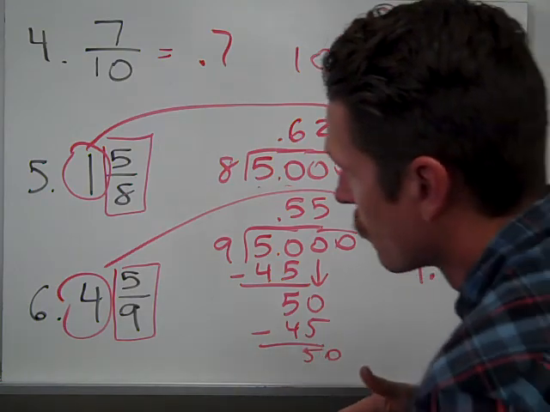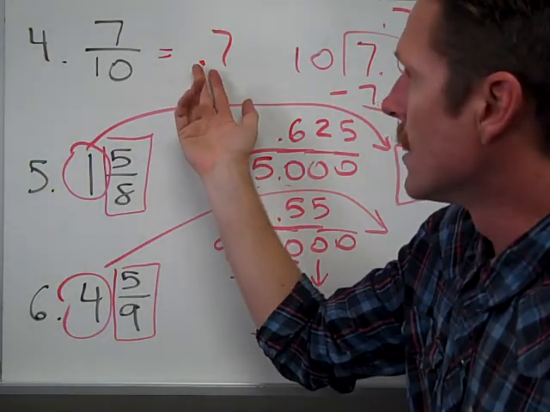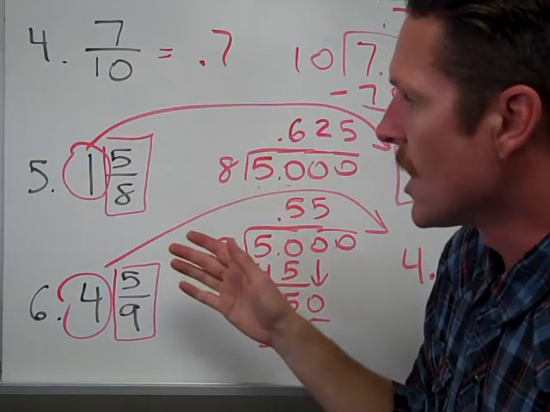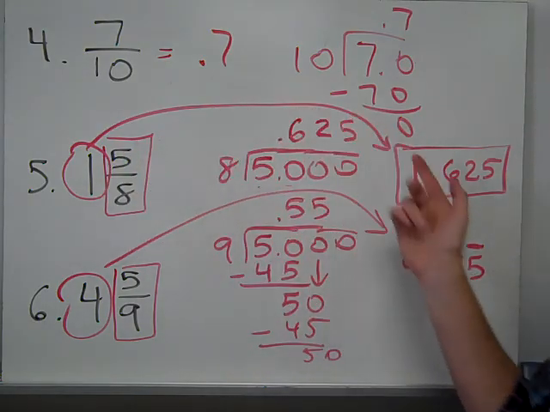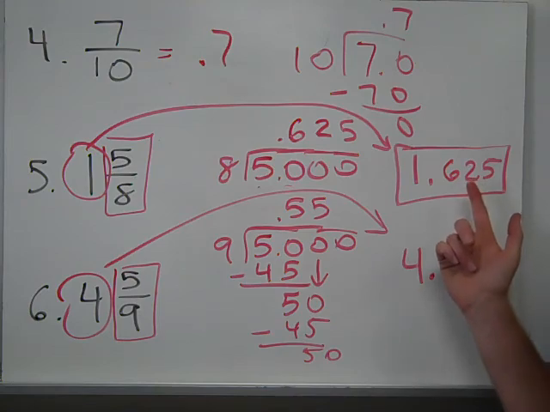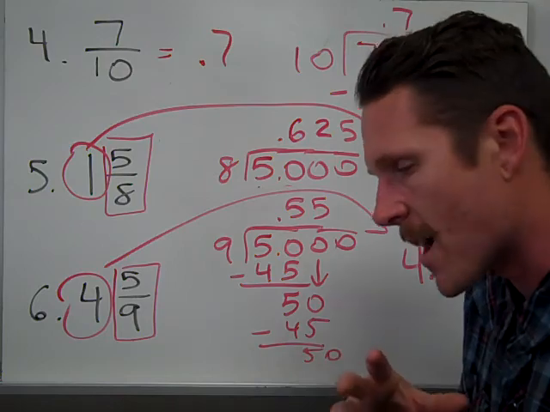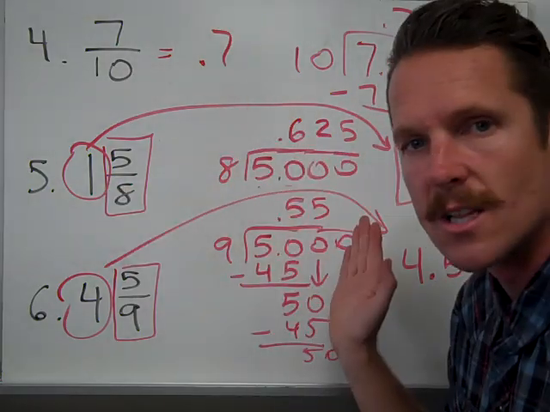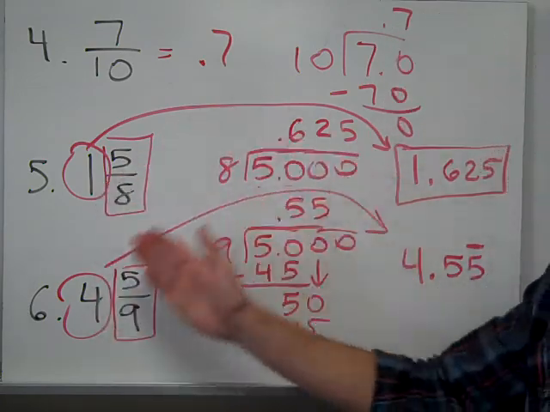So, real quick, we're doing the same thing we did a couple topics ago where we changed decimals to fractions and fractions to decimals. The only difference is we're adding in the whole number afterwards. Whole number just moves over and bam, 1 and 625 thousandths. Okay? With the decimals, we do the same thing we've been doing with decimals and fractions by changing them back and forth. The whole number just follows along. We don't do anything to the whole number, it just follows along. Like the 1 and the 4.